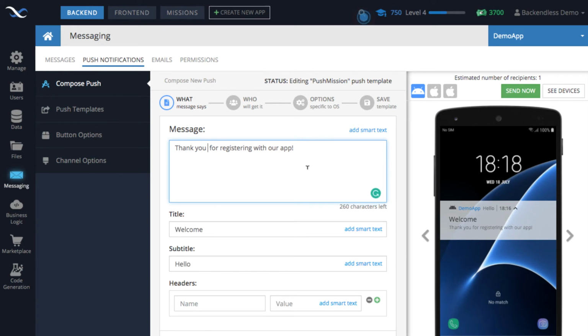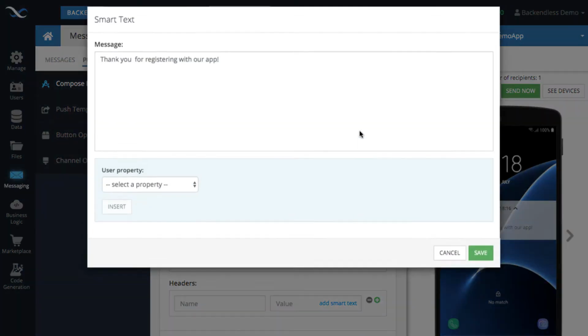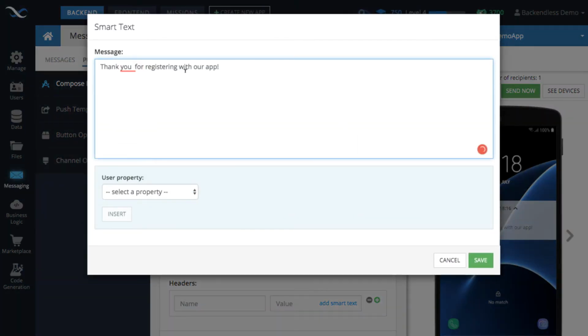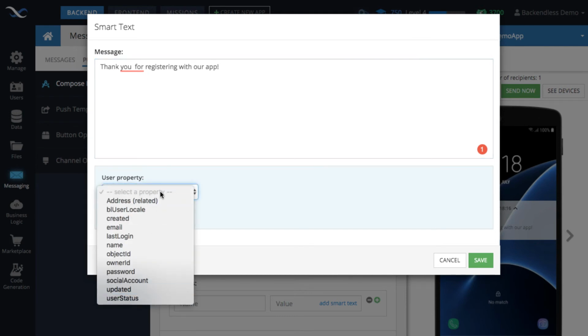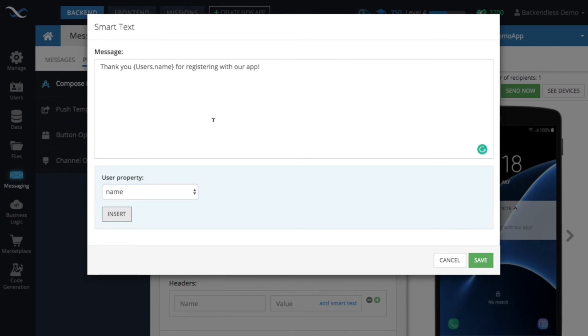To do this, just put the cursor in here and then click on add Smart Text. And in here in the user properties, we need to select the property that will be referenced, and it will be name. Okay, click insert. And then what we get is this thank you, then the reference to Smart Text.